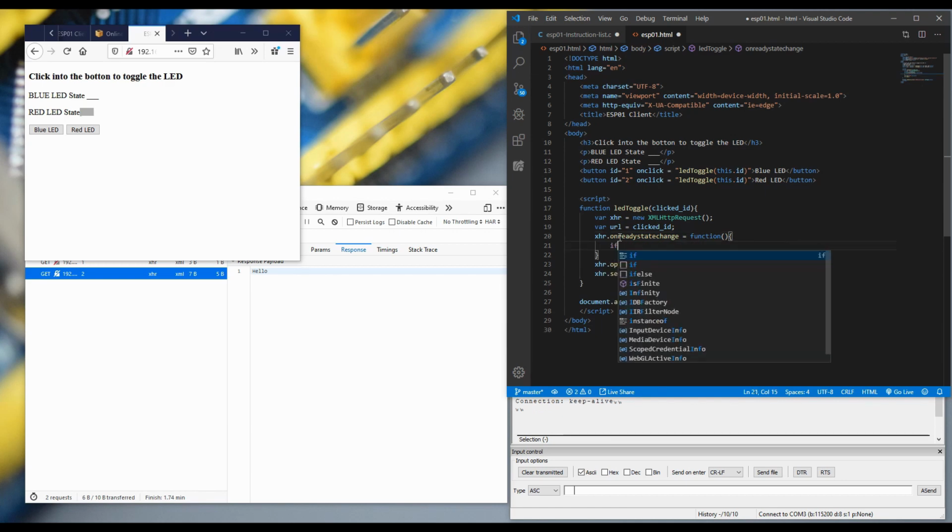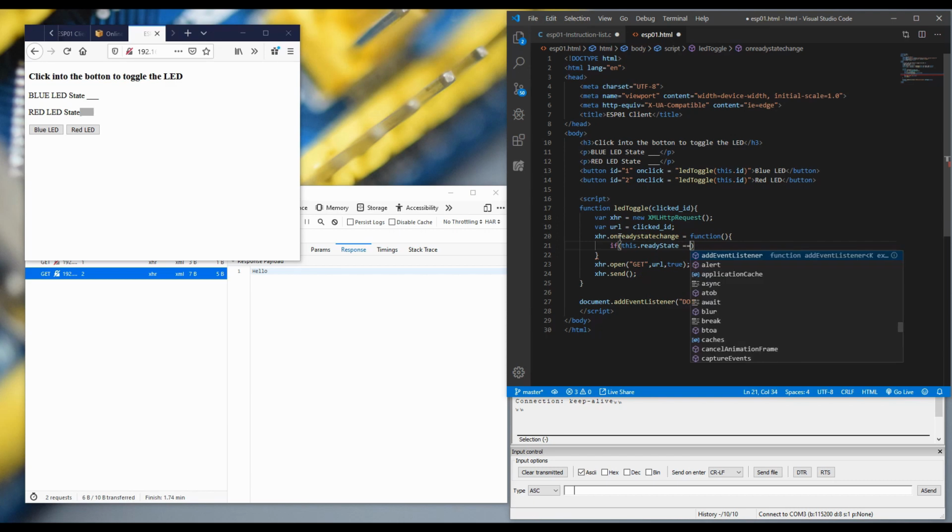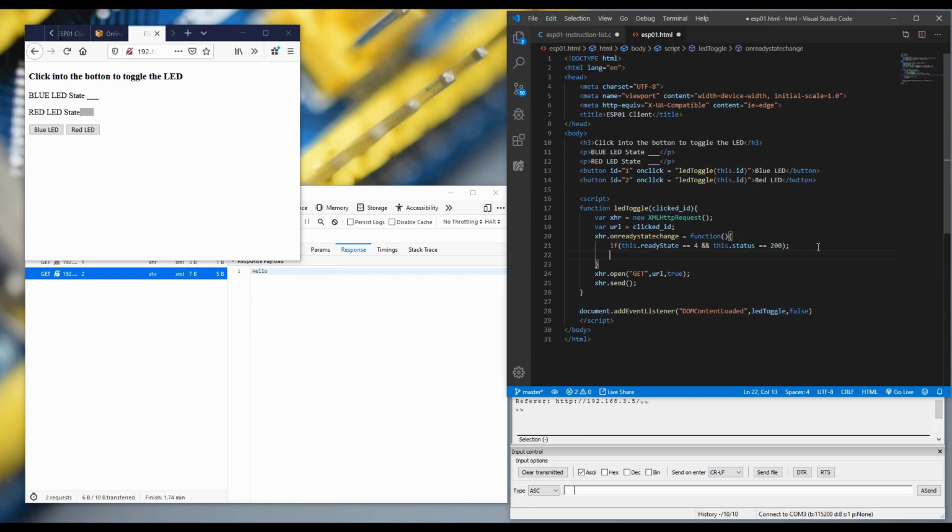If this ready state, VS Code is really helpful, is equal to 4, it means we received it, and very important, this dot status is equal to 200, meaning we didn't have any error message in the feedback. If we have these two conditions, I can close this and open here.